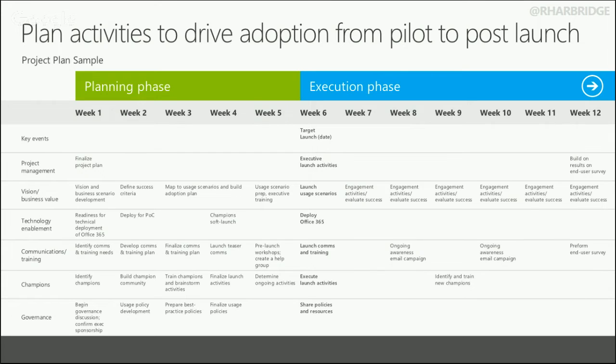So this makes sense, right? You have activities that they suggest. These are broad activities like creating training plans, having communication plans, doing teaser videos if you can, doing usage policies. I'm not saying they're expected, but if you're not doing these basic things, then you're really in trouble, because these are fundamental to deploying any technology successfully, but especially a SaaS technology like Office 365 that impacts everyone. So start with their plans.